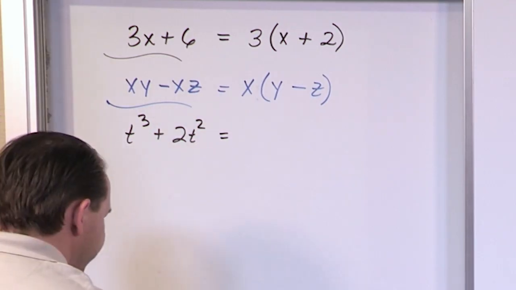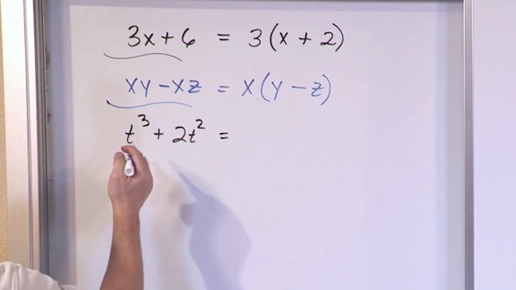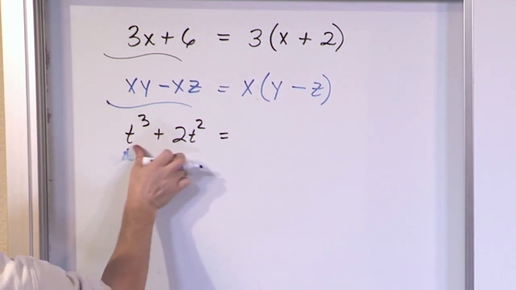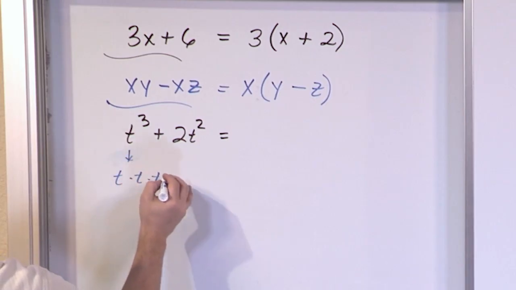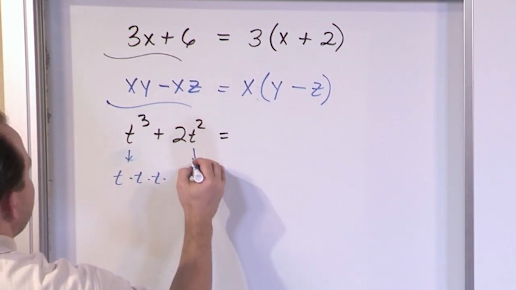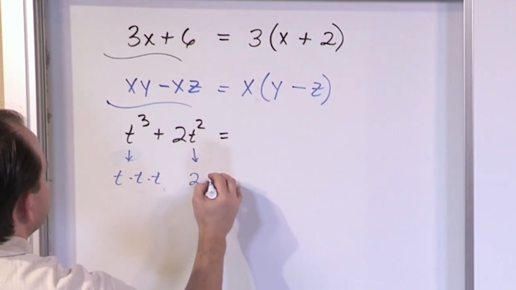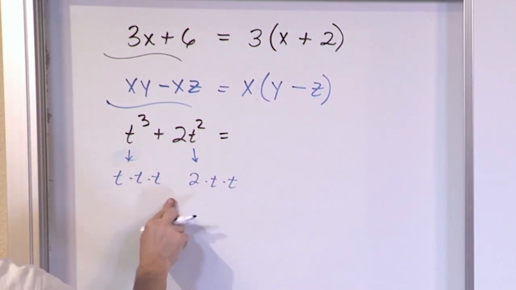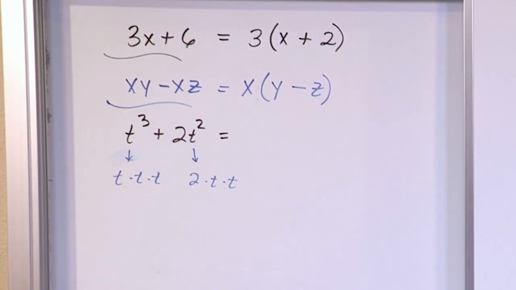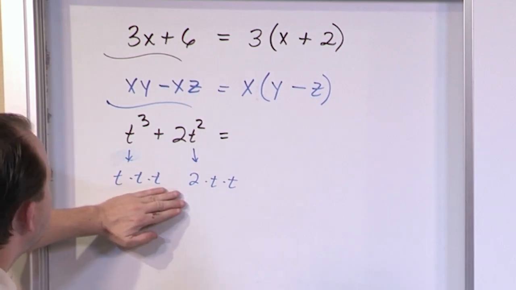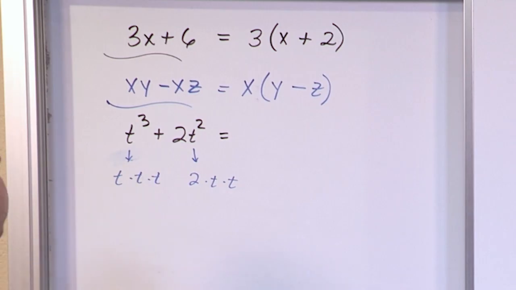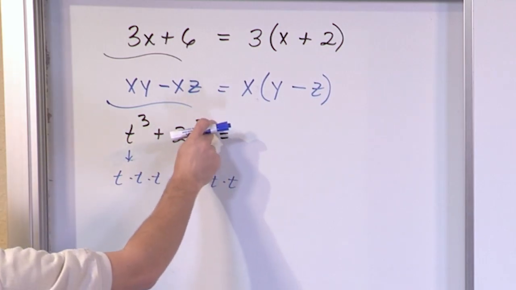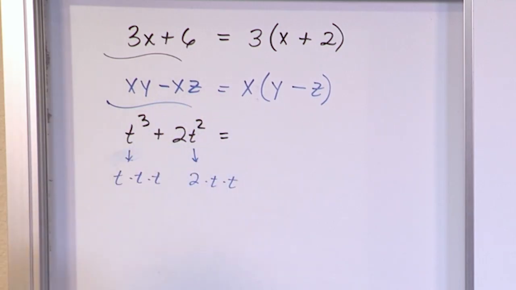But then you realize that this is really t times t times t. And this guy is 2 times t times t. So even though it may not look like it when you look at this guy and this guy, you have 2 t's common to both of these terms. 2 t's are common. T squared is common here. I also could factor out a t squared from there.